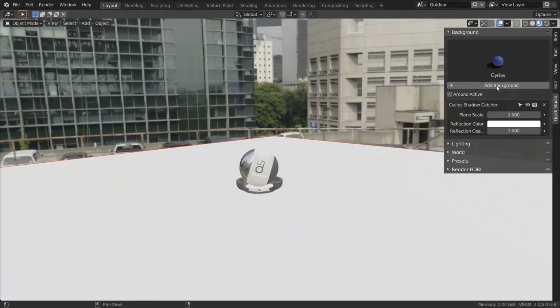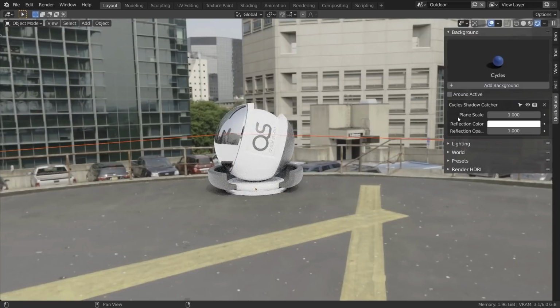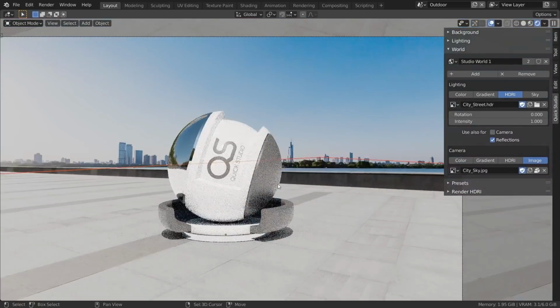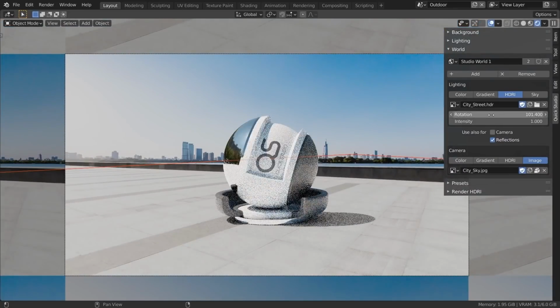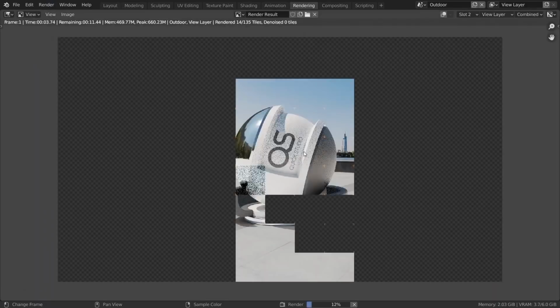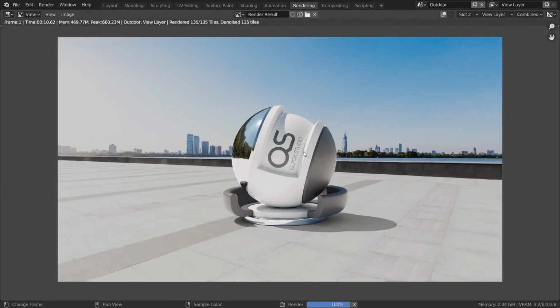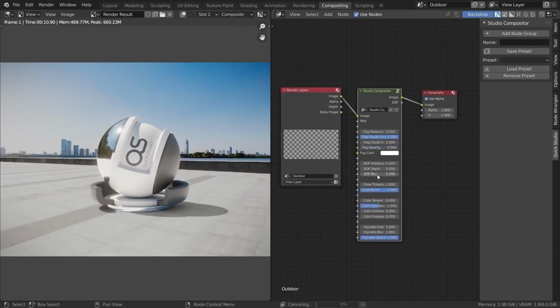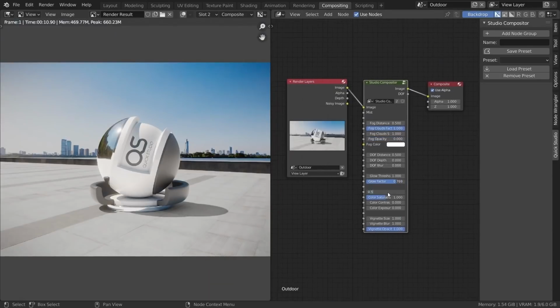While doing that, you have a lot of settings and parameters to choose from, and to customize it to your needs. In addition to that, you can change and choose from the high dynamic range images that allow you to change the mode of lighting to fit your needs. At the same time, you can work with the settings and parameters that the add-on offers to control the lighting and end up with something you have in mind.